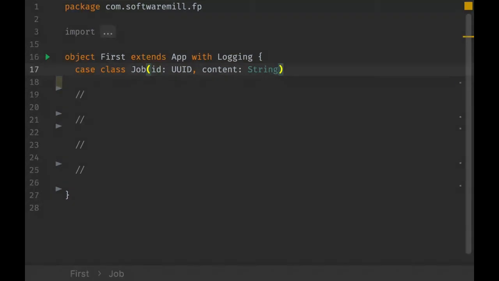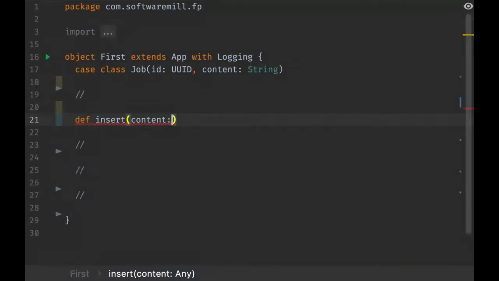So the first thing that we might want to do is actually submit a new job to our queue. We will need some form of an insert method, and that insert method will take a single parameter, which will be the content of the job. So what should be done? It probably would be some kind of JSON or some other serialized data which would specify what the job should do and execute it. And that method will return something called a ConnectionIO of Unit. It will be just run for its side effects, hence the Unit return value.